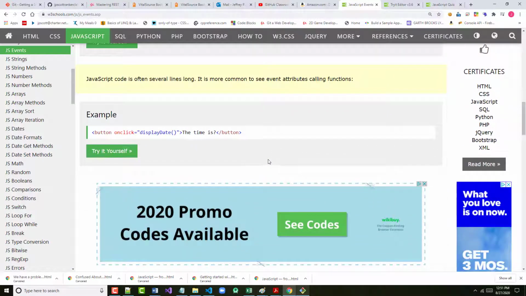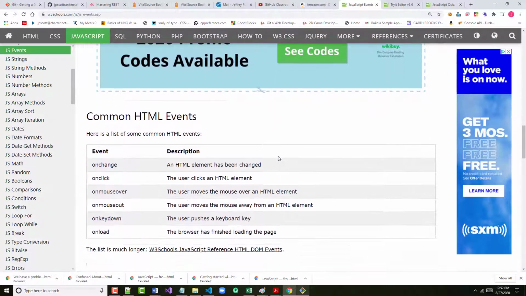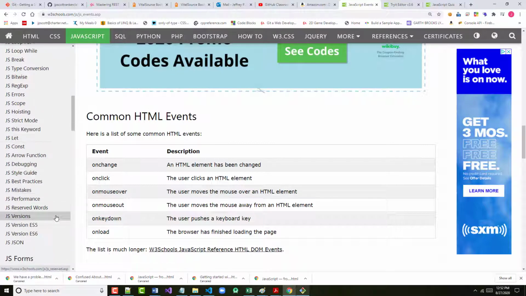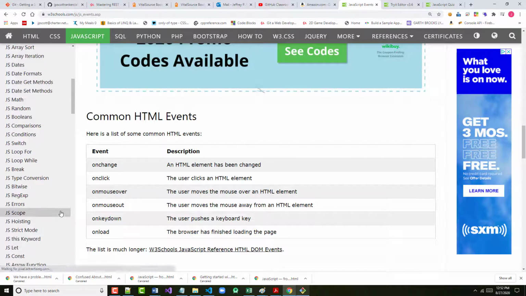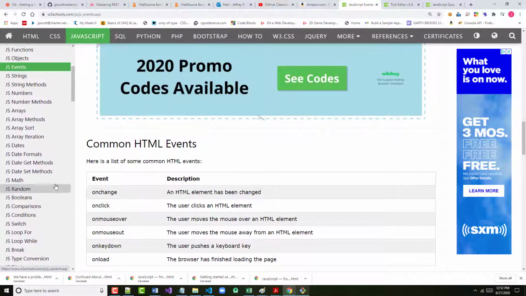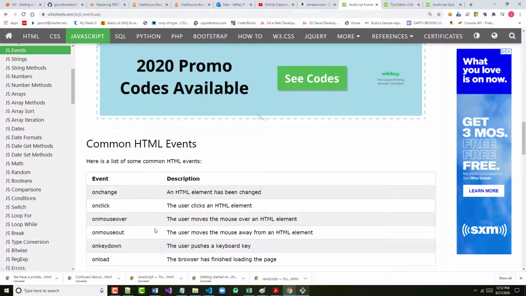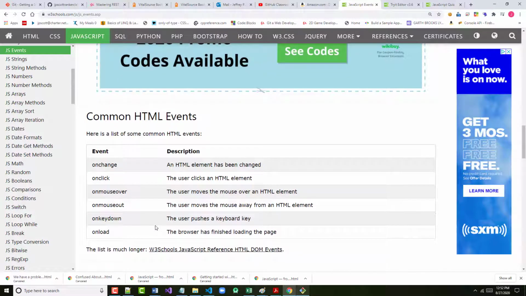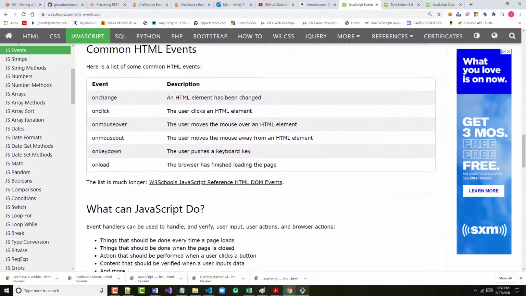As you start writing more sophisticated code, you wouldn't want to put all the code right there in the name of the button .onClick. So there's better ways of doing it. Some of the common events for working with this stuff are shown a little farther down, and it's got onchange, onclick, etc. And as you can already notice, they all start with on. And it's not a complete list, as it says right there. You can click below. I'm not going to do it.